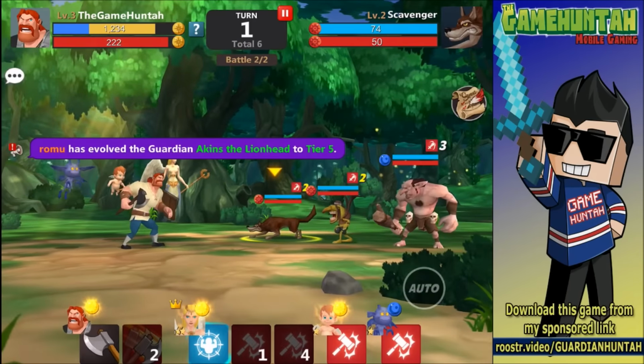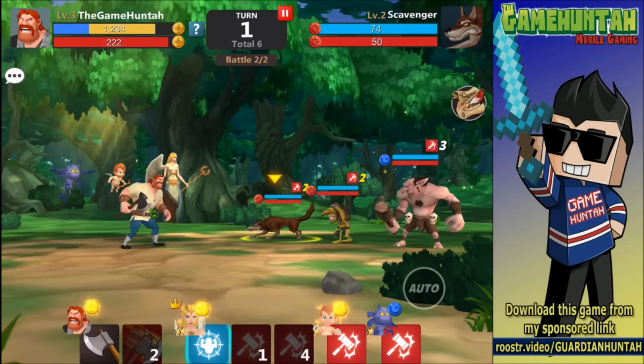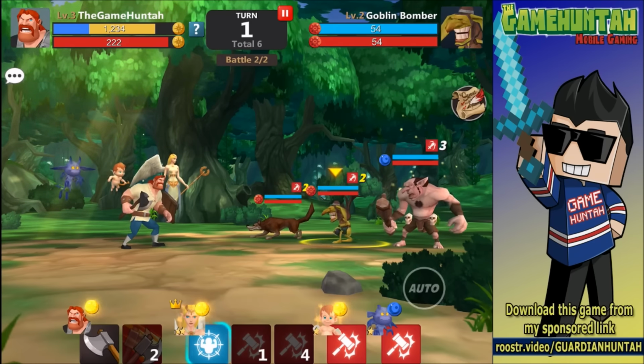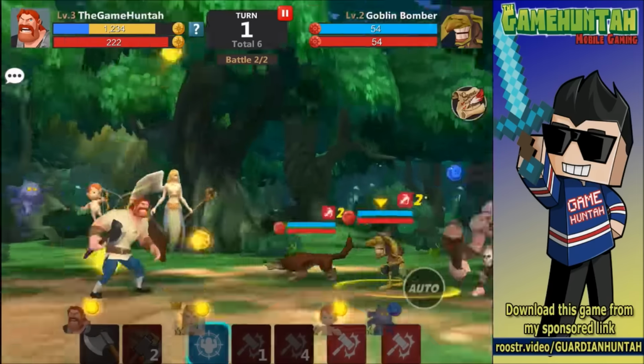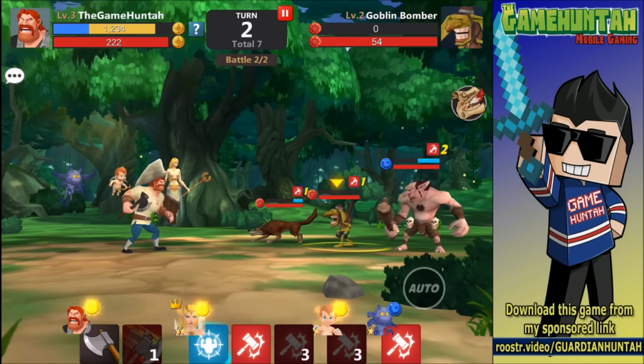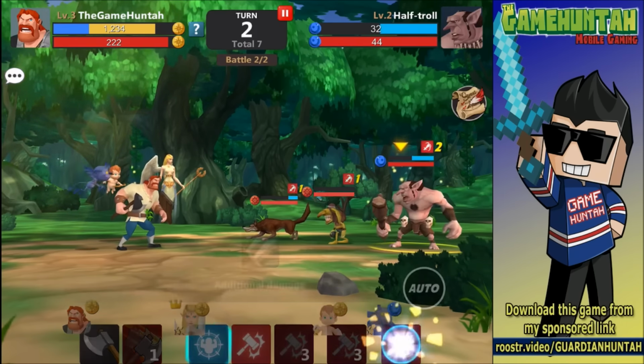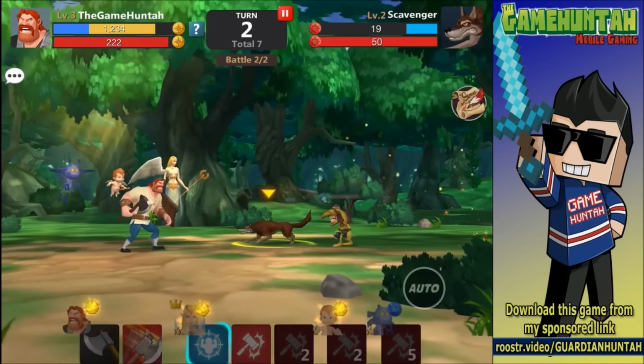All right, another group of scavenger, goblin, and half-troll. We're going to start with Baby Charlie, maybe? Baby Charlie. Let's go, Baby Charlie. Nice. Sweet. Now, how are we gonna finish this? Oh, this is an even number. Okay, so we go against this one. We're gonna use the additional damage.